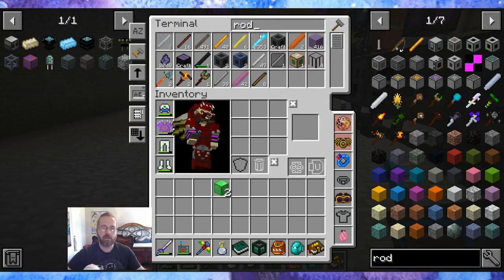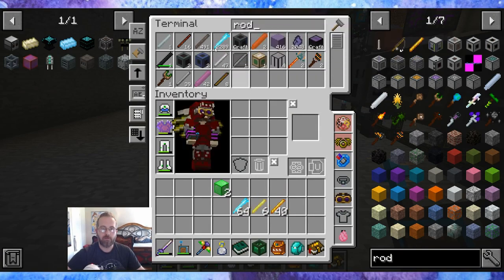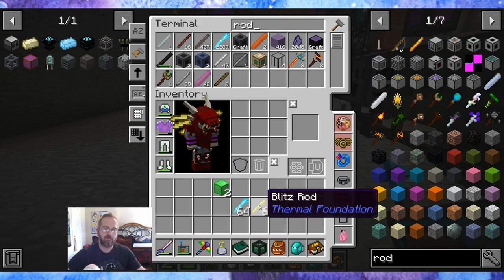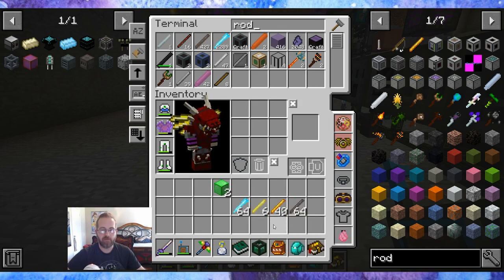And let's grab all of the rods that we have in our inventory. I need blizz rods, blitz rods, blaze rods, and basalz rods. The basalz rods came from the mob farm. The blaze rods, some of them came from the mob farm. These blitz rods I got from killing in the environment, and the blizz rods I got from duplicating the blizzes. I caught one of them, so I need to go catch a blizz as well, and maybe I can toss a blaze spawner into the mob farm, and that'll take care of all of the rods that we need.